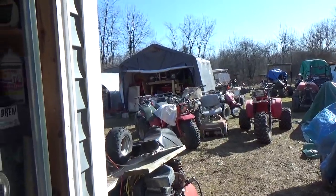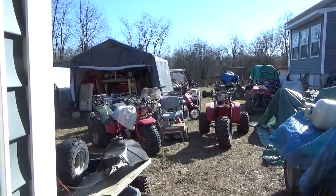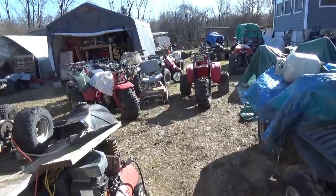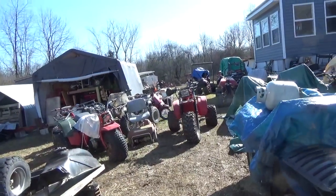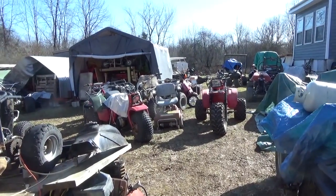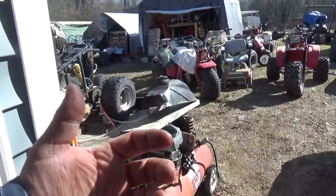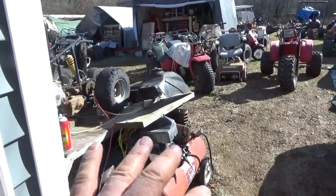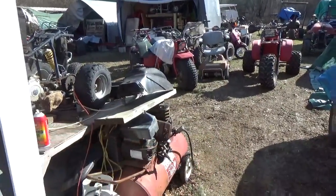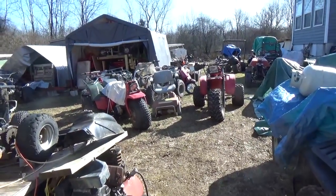Only discovered that it had a governor problem. That means the engine has to come completely off and be taken apart to figure out what the governor problem is. Not an expensive fix, but very, very time consuming. I would have liked to just smash another engine onto there, but it's one of those where the bottom pulley drives the blade, so to speak. But it's also got one of those side gears that come out of it that actually drive the wheels. Those motors are kind of hard to find.